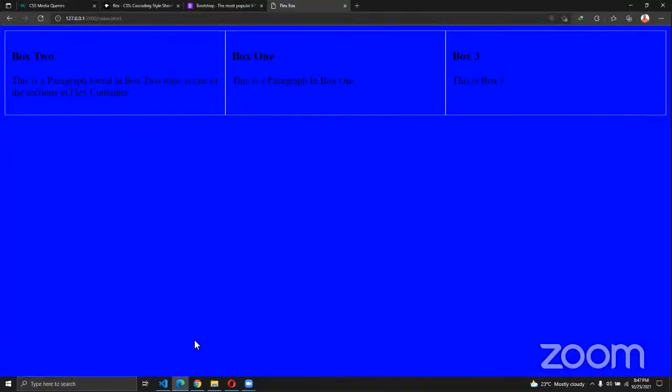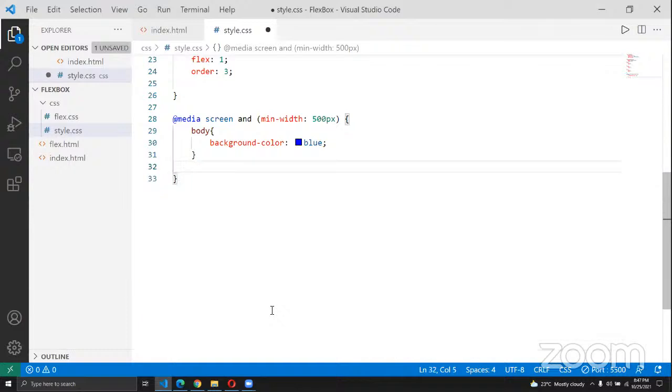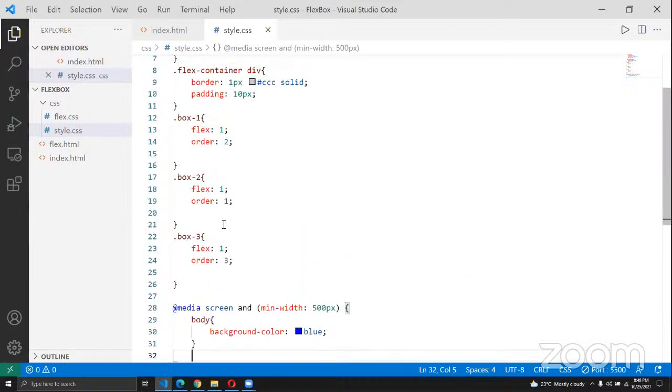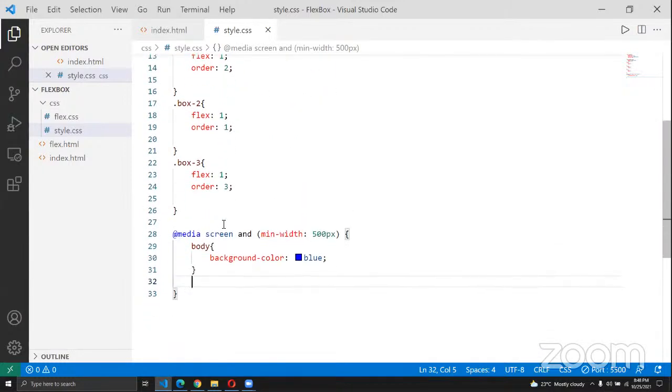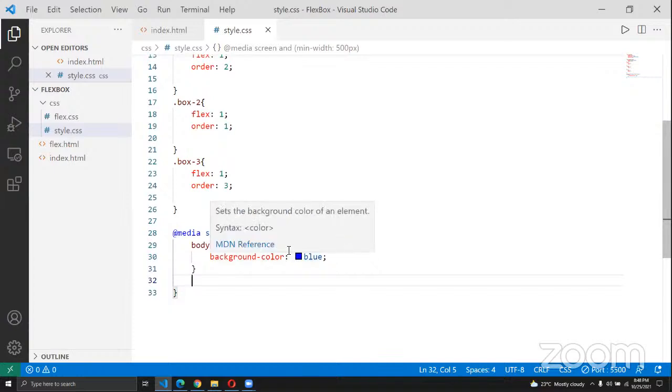We're not going to spend a lot of time on that, as I told you, because we're going to be using Bootstrap, and it does it in a different way, but you should be able to understand what it means in case you find it somewhere else. So that is media queries. I've just demonstrated on colors, but it's not only about colors. It can be anything.